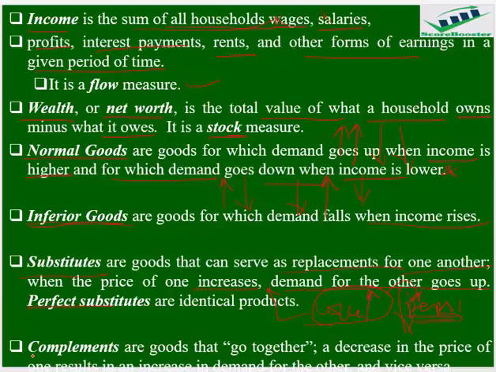Another thing is a complement. We have discussed complements before; I'm only trying to lay more emphasis. These are goods that go together. A decrease in the price of one results in an increase in the demand for the other, and vice versa. So these are things we need to take note of by the time we get to the proper concept. This is just the elementary.